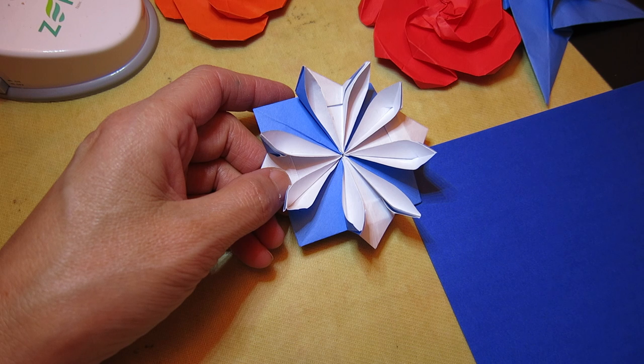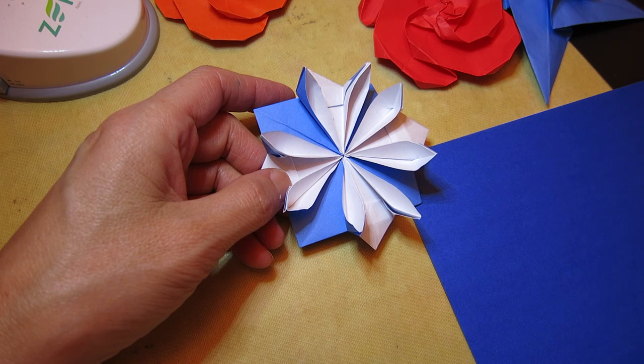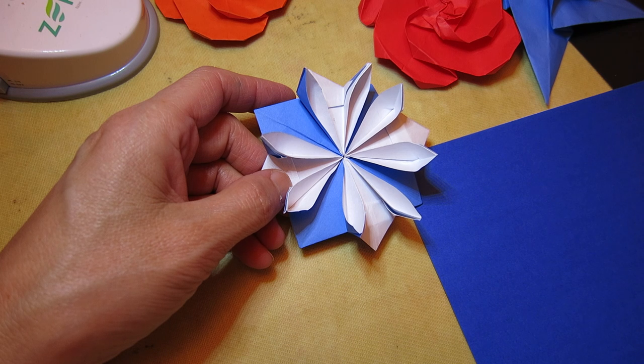The more you do, the more you want to make it more lively and more fun and different. I like this rose. Cannot find it for now. I forgot. I started to cry.